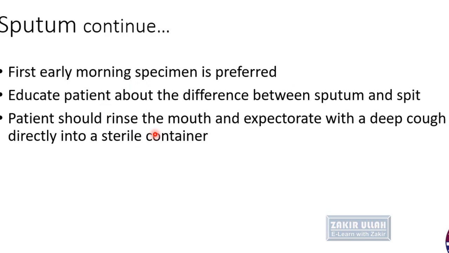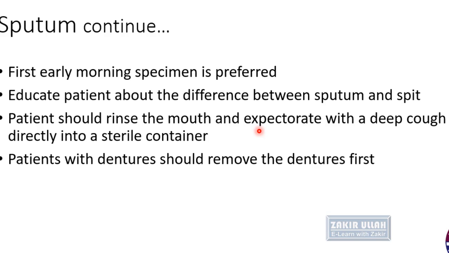The patient should rinse the mouth and expectorate with a deep cough directly into the sterile container. The container should be clean and sterile, and it should have a wide mouth, and the patient should expectorate into it with a deep cough. If a patient has dentures, the dentures should be removed before giving the sputum sample.